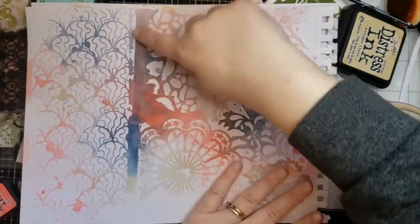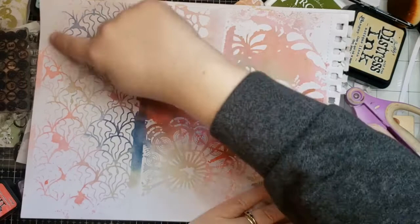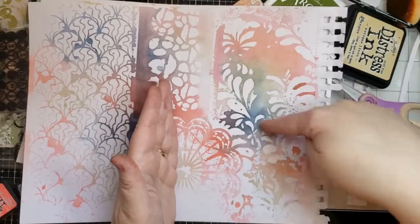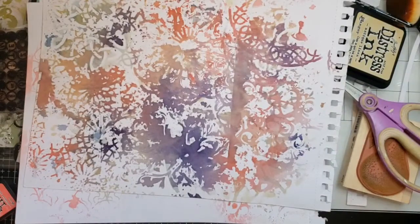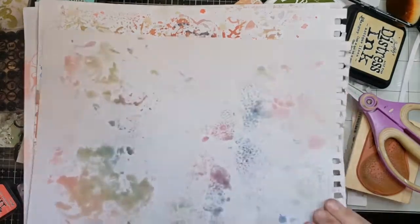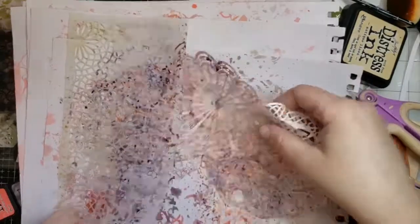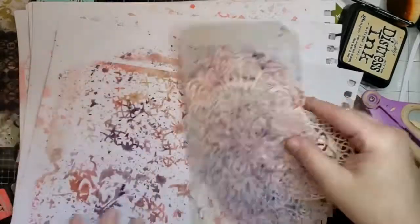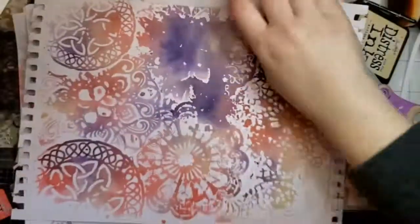When I use the stencils that have the big lines, I wouldn't use it as definitely a page, but this I might use as a pocket right there. And this would make a nice pocket going across like this. And I still like this kind of a background too. It's messy, grungy, fun, but definitely would make some fun tags. That needs more on it. And now if I use these on my gel plate, they're going to leave some of this color in my paint, probably, and I'm okay with that. Totally okay with that. And then there's that one.